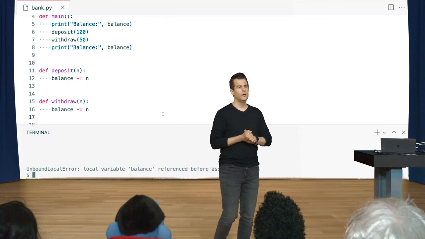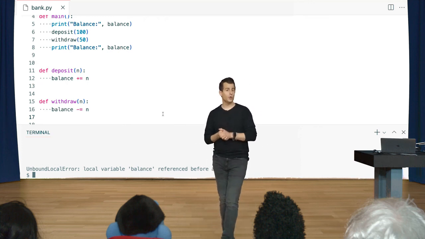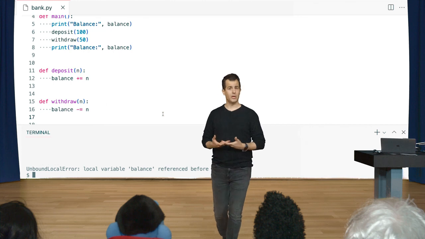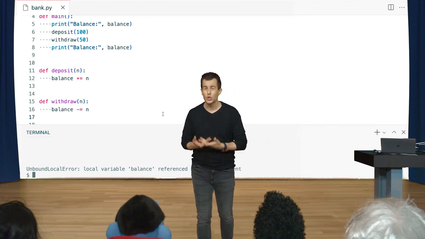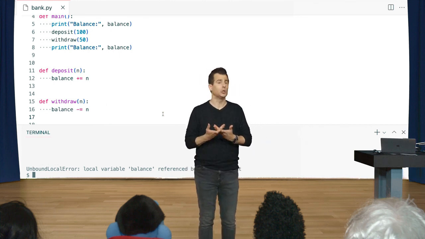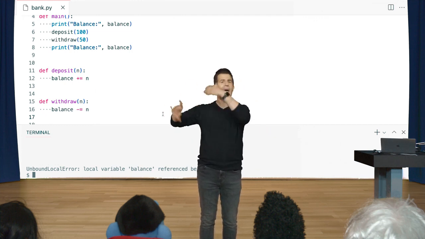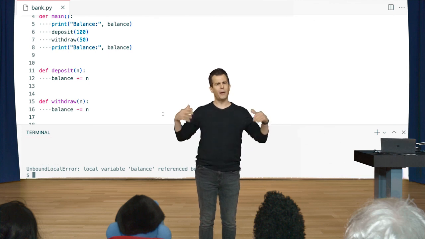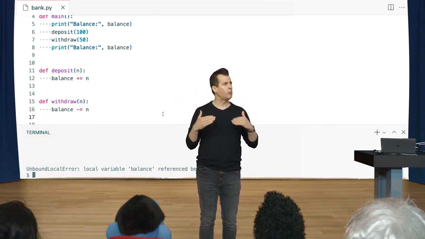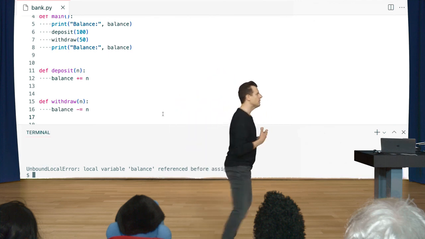Yeah, so if you want to change the value, it might need to be local to the function. If you are trying to change a global variable, though, in a function, it clearly does not work. So it's OK to read a global variable, read meaning access it and print it and so forth. But apparently, you can't write to a global variable in the same way from within one of these functions.